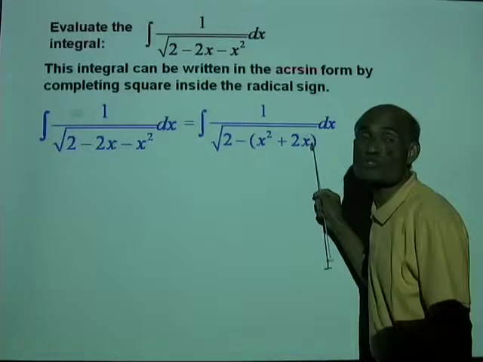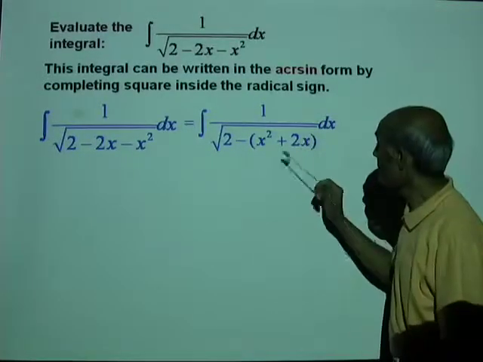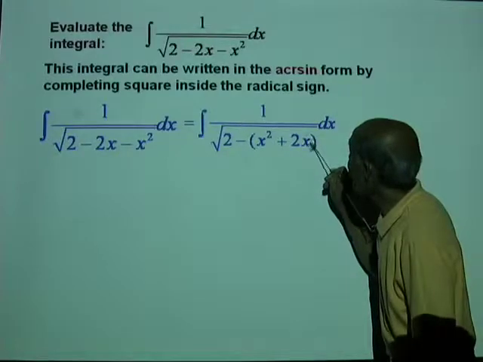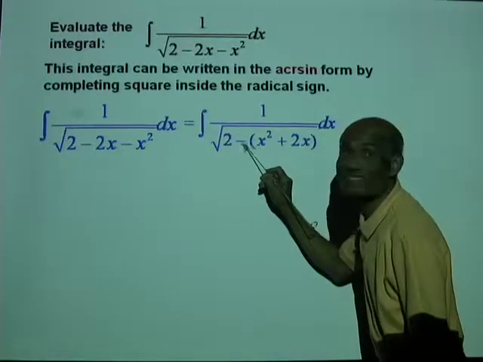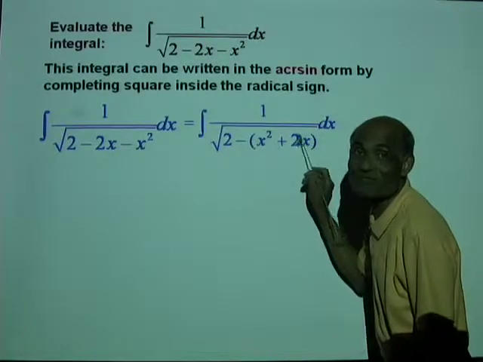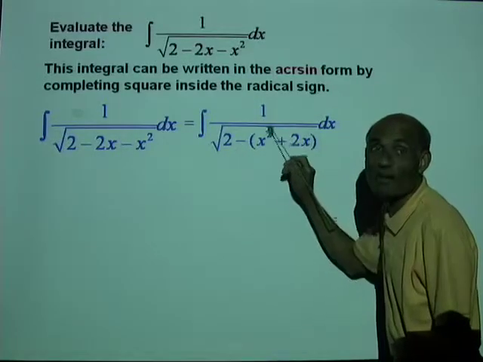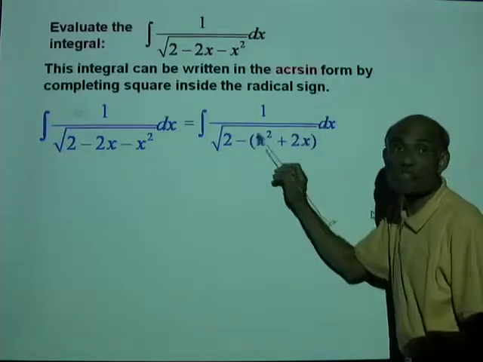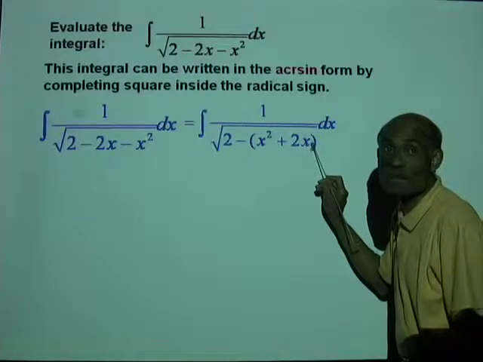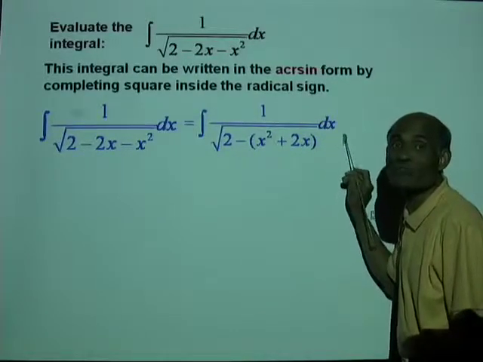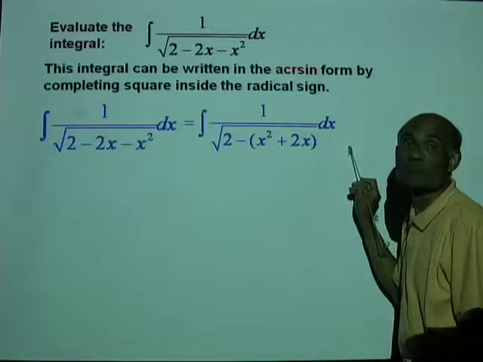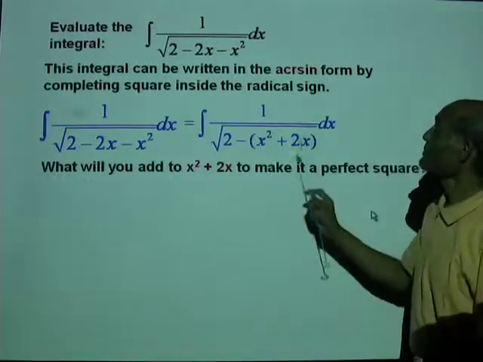So add 1 squared to this. But remember, when you add a 1 here, you are actually subtracting a 1 because of that negative. You are subtracting a 1 under the radical there. So when you subtract a 1, to compensate for that, you need to add a 1. So, look at the way we're going to write it.